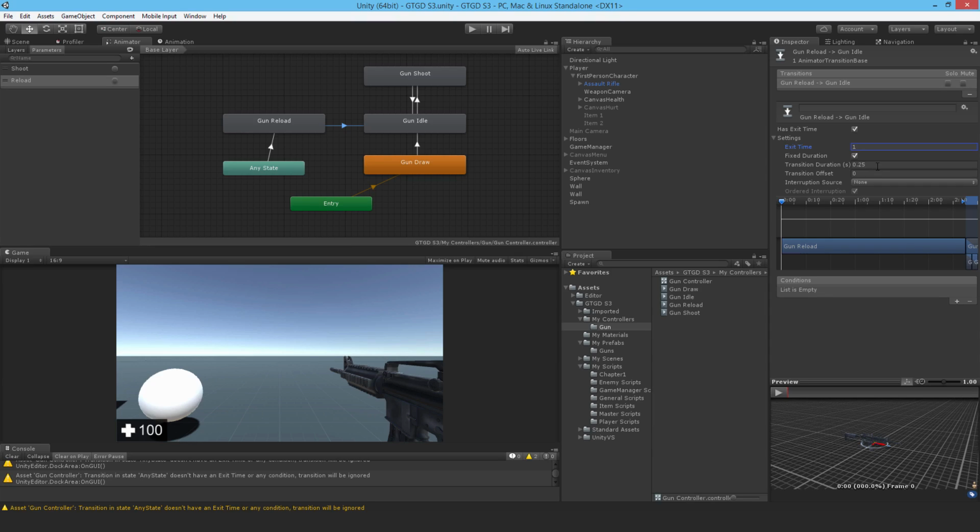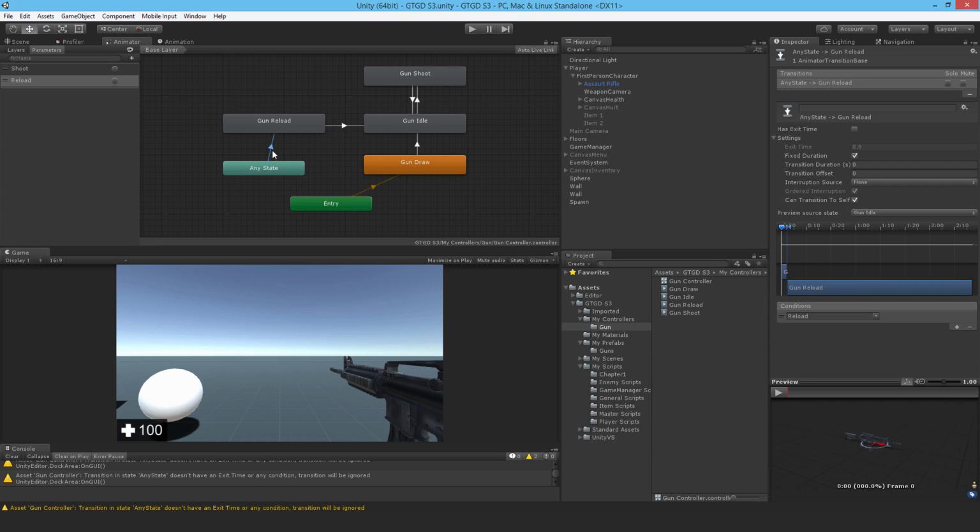The actual transition duration I'll set to 0, so as soon as this animation is finished, the gun should be back in the idle animation. I'm pretty sure that's it. Let me double check that it looks alright, but really the only way to know is once we've written the scripts and it's operating, then we'll see how it actually behaves. Anyway, let me save that.